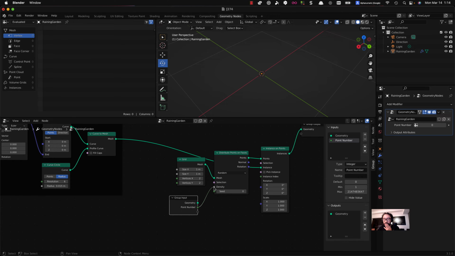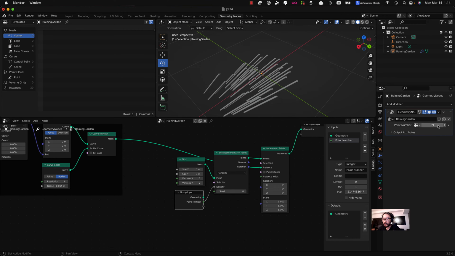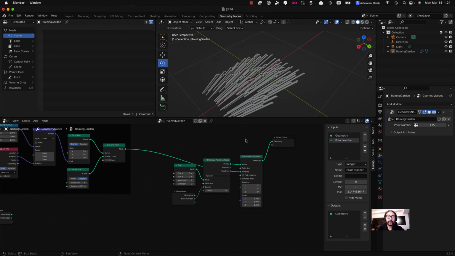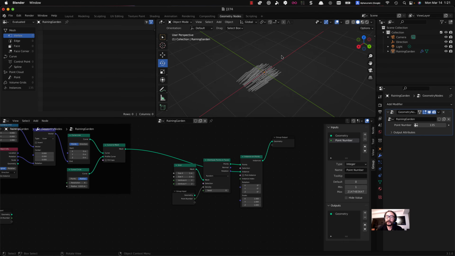So let's connect this to a density, and let's change the point number input or parameter that has been created to this geometry node modifier, and you can see that you are now controlling the number of points to be generated or distributed. Now that I defined the number of points, the next thing I will do is to define the position of each point. Now, without thinking about the animation first, let's try to distribute these points inside a specific size of box.